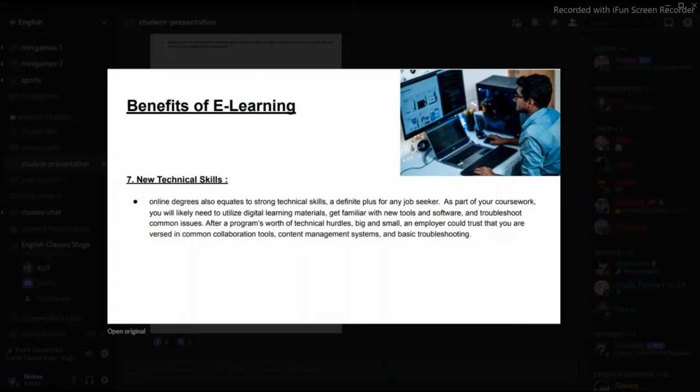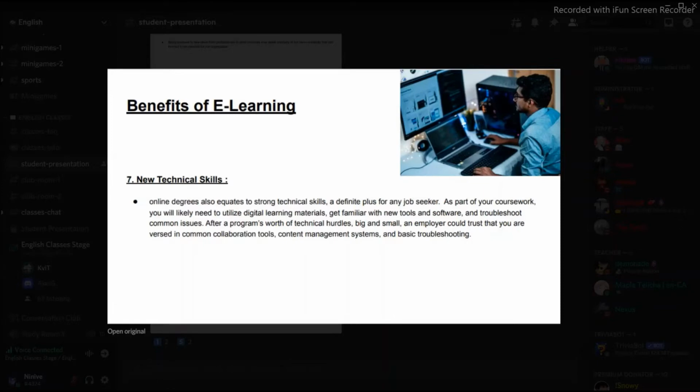Like using Discord, we're getting familiar with Discord to look over the channels that we need to know something. Like if we want to get the class information, we have to go there. If we want to see the class chat, we will click on it, and that's how it's going. And when something goes wrong, you will be able to know what is going wrong, and you will figure out how to fix it.